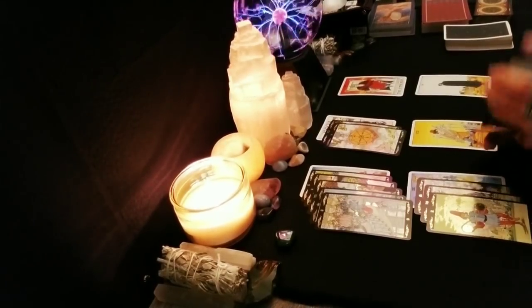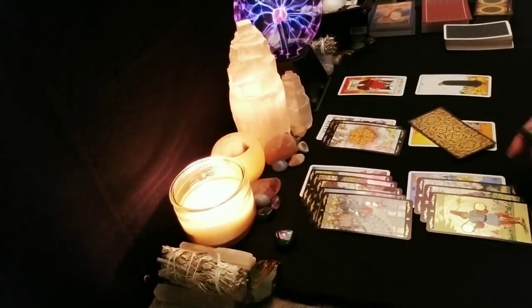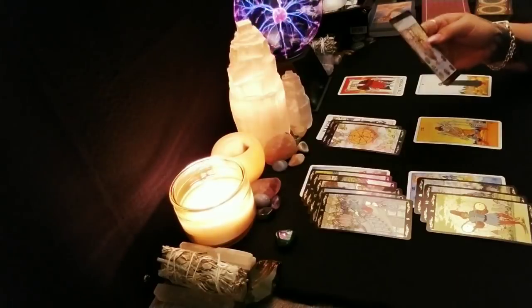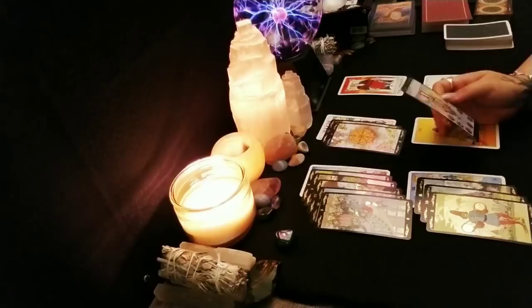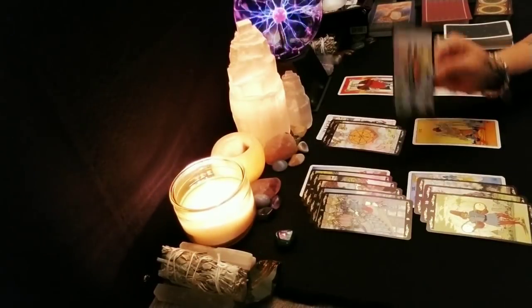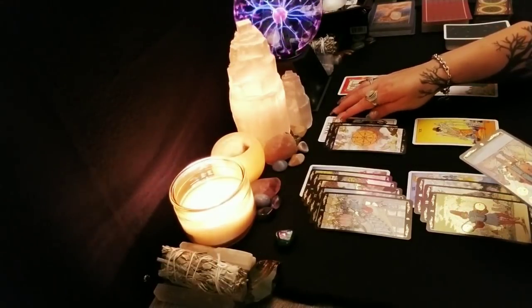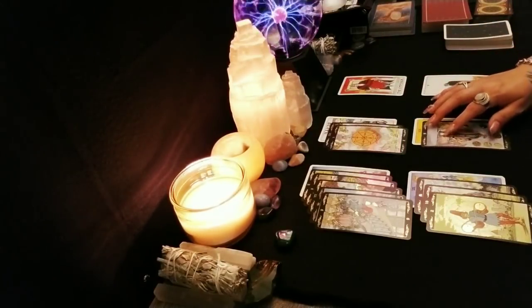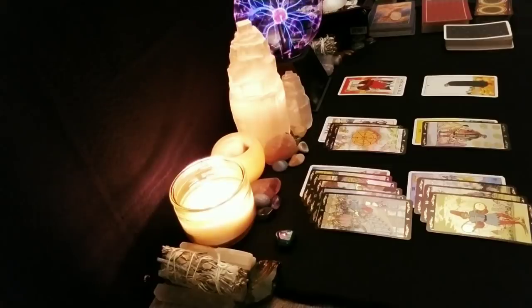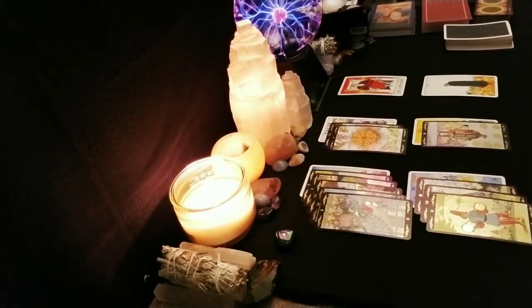Clarify the Seven of Swords, please. What do we got here? Reverse upright. See, things are just too unbalanced. What was I saying before? I just got done saying the Six of Pentacles in the reverse. Yeah, there's not been enough balance, give and take. For some of you, they feel like there's an imbalance in give and take, and they feel like they either want to give you something or they feel like you owe them something.